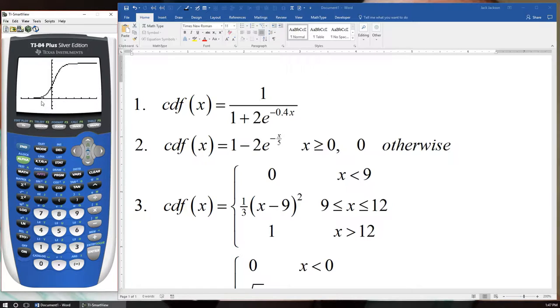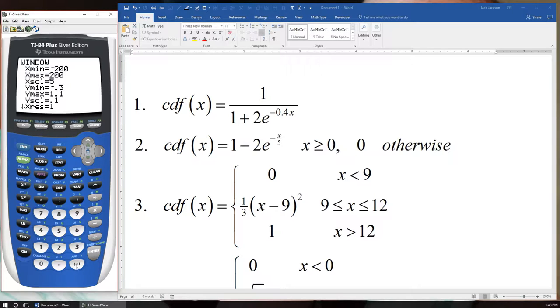We can definitely see it leveling out to 1, leveling out to 0 on the other end, and increasing in between. There we go. That's a good window. If we were to choose a much bigger window, let's say negative 200 to 200, then this is probably a little bit too big, because you'll see a lot of the graph is just on the axis here and a lot is up here at y equals 1. The interesting part is scrunched up too close to the axis, and we've got a lot of screen with the boring part happening.